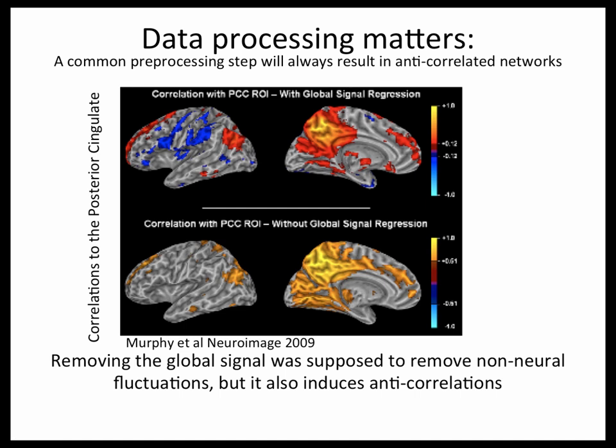Unfortunately, by pure math, when you're taking a bunch of correlations and you're regressing out the global average, you will always, always, always get anti-correlated signal. That means that whatever your seed is, you're going to find some things that are positively correlated to the seed and always find things negatively correlated to your seed. So by doing this analysis step, you're essentially distorting the results. This doesn't say there isn't such a thing as anti-correlated networks or that they don't exist. It just says that, going back to the question of this talk of what's neural and what is not, by doing this step, you lose the ability to truly get at the level of the data and understand the differences.